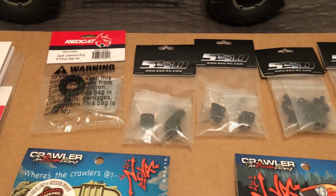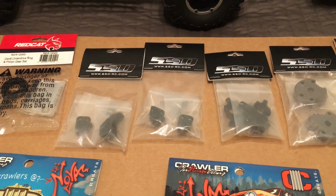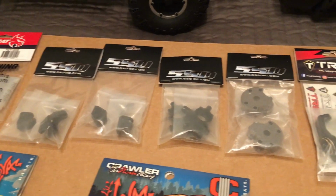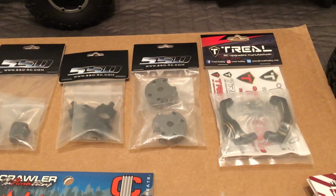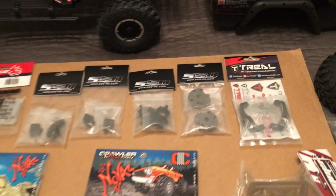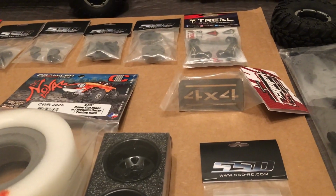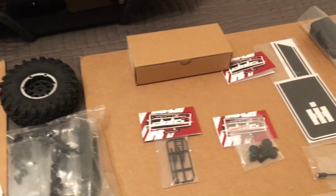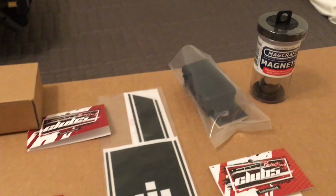And then link mounts, also read, were a point of failure, so I've got some SSD aluminum link mounts. And then I've got an inner portal, I guess that's aluminum. I've got the outer portal weight, that's brass. And then I've got the C-arms that are brass as well. So that'll put a little more weight up front. Servo skid, kind of linkage skid, that's all exposed up front. And then, of course, I'm going to pull off the Velcro and do magnets.